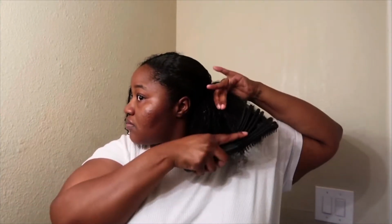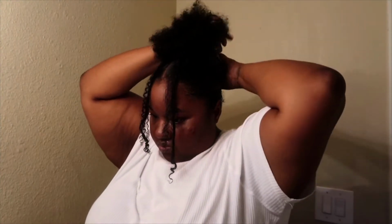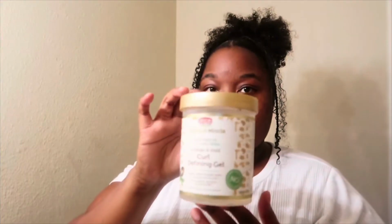I'm just taking the spray bottle to re-wet the ponytail, then I'm gonna go in with my detangler brush to detangle it so that I can define the curls once I put it into the claw clip. Now I'm just tightening the ponytail so that I can place it into the claw clip. I'm going to take some defining gel and I'm going to define the curls in the claw clip. Then I'm going to go in with my spray bottle and the defining gel as well to define the curls on the two boho braids.